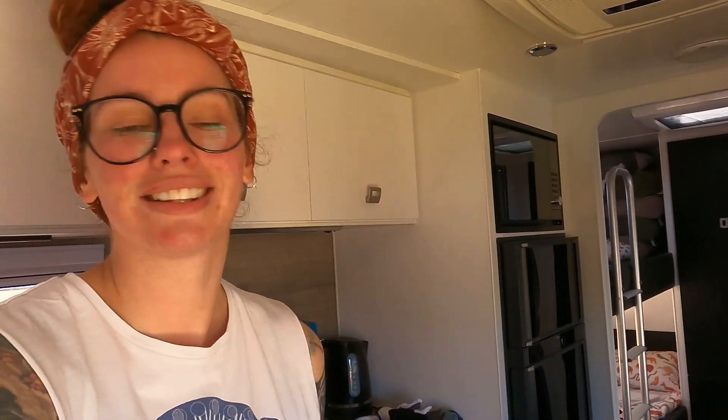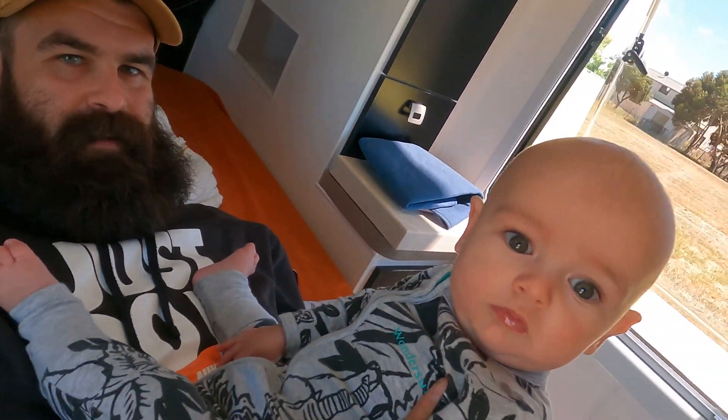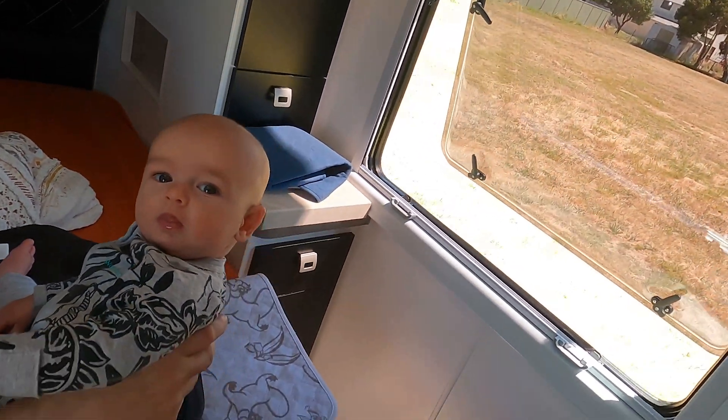I got some really cute wall decals from Winter and Willem that I'm going to pop on the cupboard doors and the walls, because it's too dark and bland and boring — it's all black and white — so I'm going to decorate it up a little bit. Yes, this is our house and we've just got to try and find places for everything to go and work out how to use it. Yeah, this is our home!